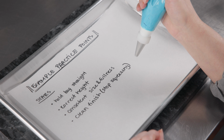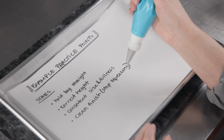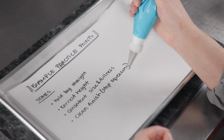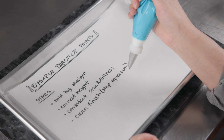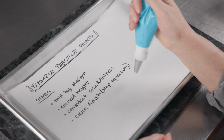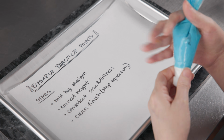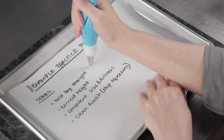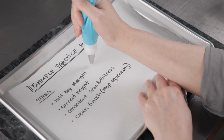So this is a bit on how we break down individual skills. This is a really simple one, but you can also do it for any of your other skills. Think rosettes, shells, even your flowers. Working on each individual part and each individual step so that you're really reinforcing that behavior and it becomes muscle memory for you. So the first one is holding that bag straight up and down.